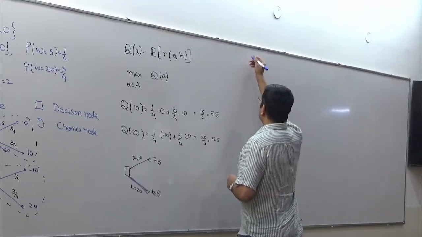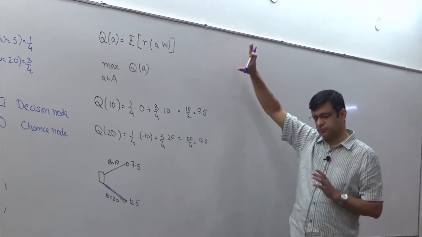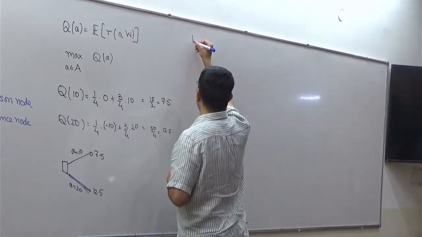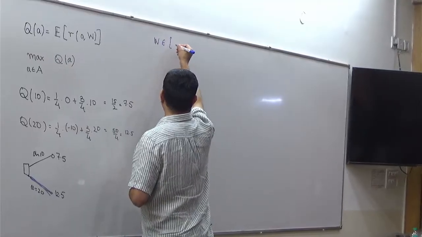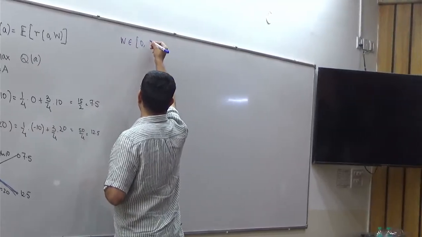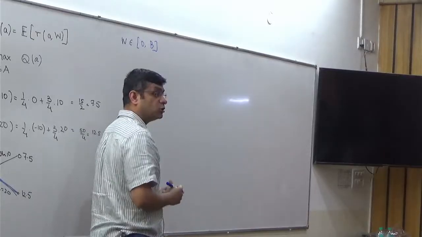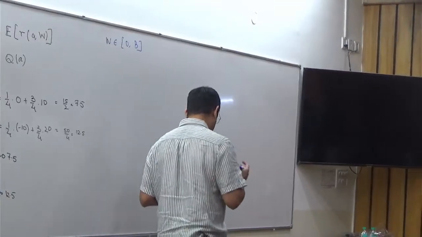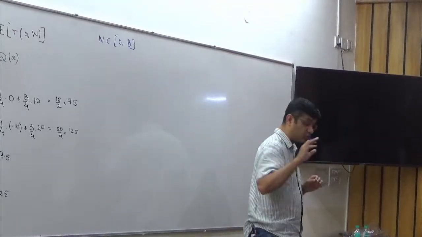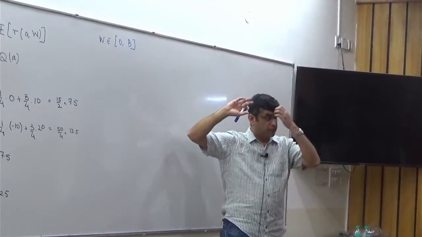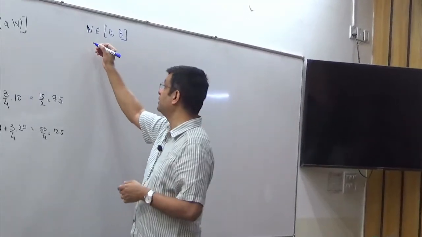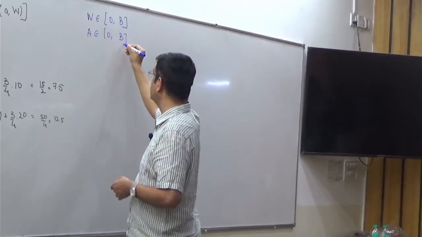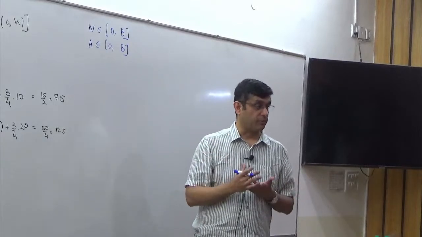Let's say I'm going to give a version which is still stylized because I want to do some calculation. So I'm going to assume that my demand was in some, let's say, 0 to B interval. Okay? It was a real number over some interval, and I'm doing a real number rather than discrete just because I want to point out something later on. And therefore, clearly my actions should also depend only on the same set 0 to B. It never makes sense to buy more than what my maximum demand is.